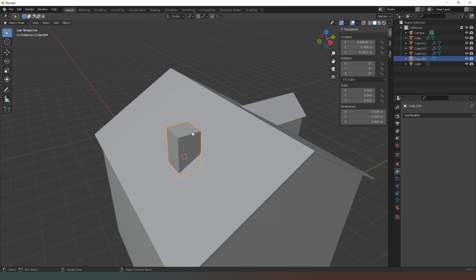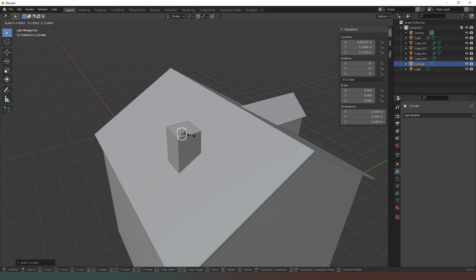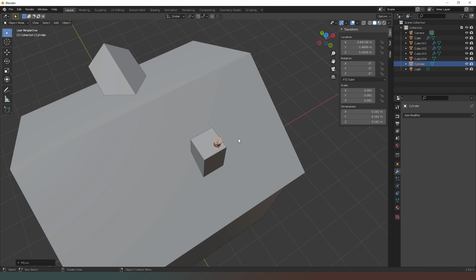Now what we could do, if we come in nice and close, is we could actually bevel the edges so that we've got something to play with, or I can create some edge loops. We can make this chimney look as realistic as we want by adding perhaps something on top. So in the UK, I can't comment about houses in the rest of the world, we tend to have pottery chimneys on top of the chimney stack. So if I go to Shift A, I can add a cylinder, scale that cylinder way down so that it looks roughly the right size, and then I can G to grab that and then just drop that in there like so.